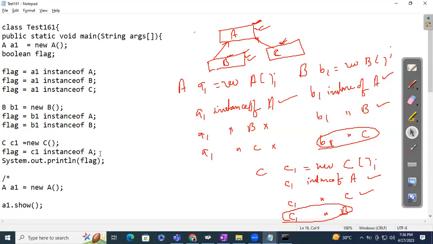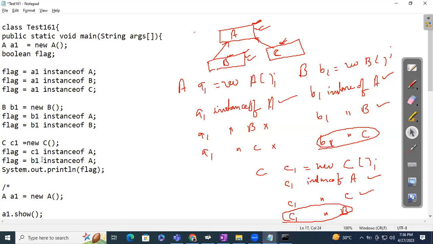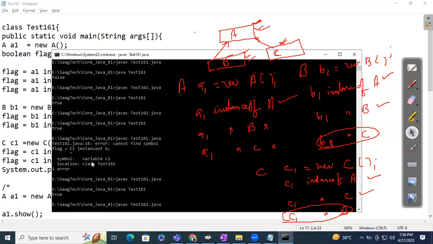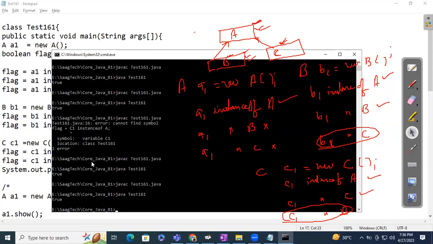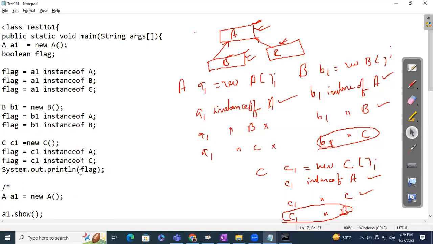True. C1 instance of C also should be true. Compile it. True. Okay. Remember that all the subclass instances are also the instances of superclass.